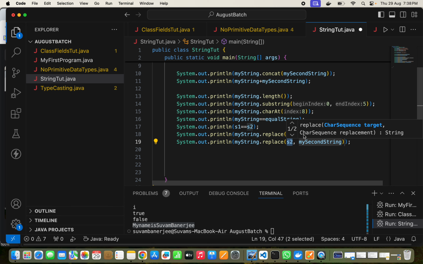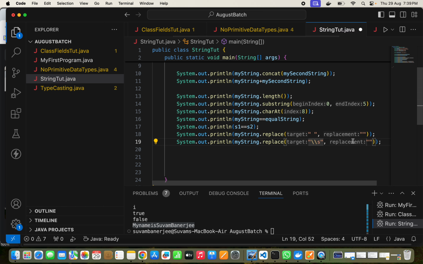So in replace what we can put, this is a character for space. Okay, backslash s is a space. And we'll put nothing as the replacement.